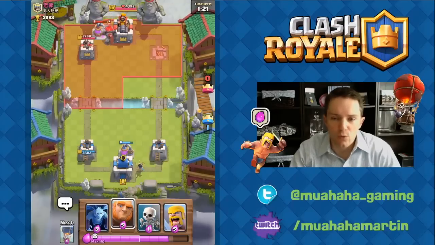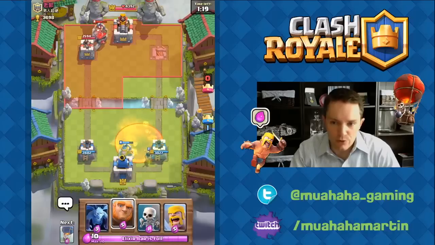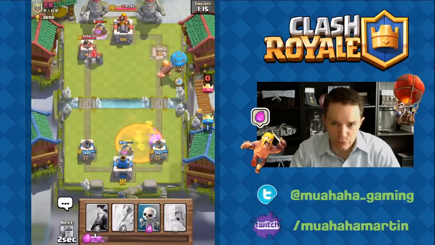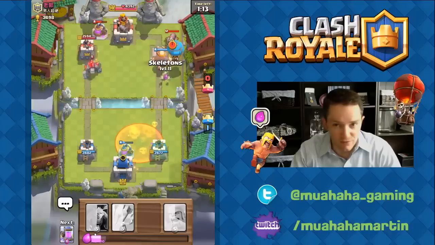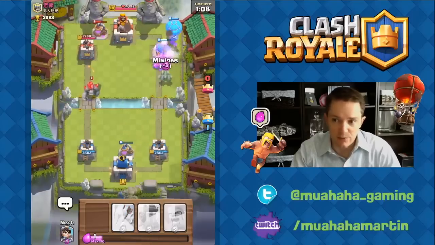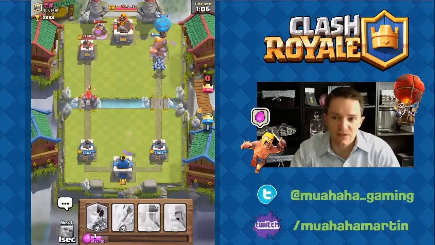And so you don't want your opponent to build up this huge counter push on the side that you're pushing, because once your giant and balloon drop, you've got to deal with all of that coming in. And giant balloon combo is expensive. It's 10 elixir to get both of those cards out. So you're not going to be able to defend very well.